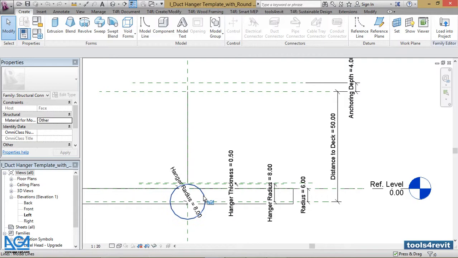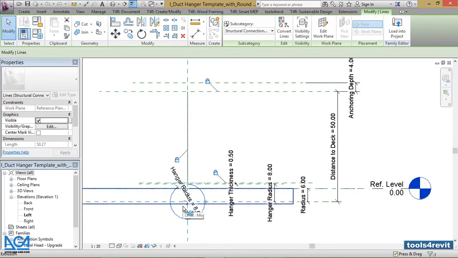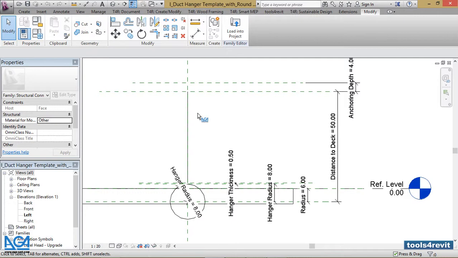For example, we have the round band hanger template over here. It will take a while to make all of them. We'll have 21 hanger templates, and we'll have a video of how to make them, so you will be able to make your work even easier.